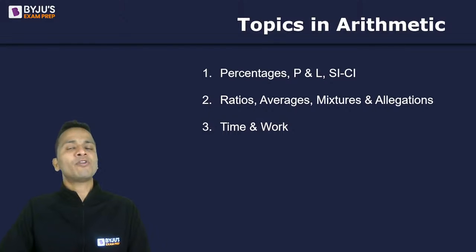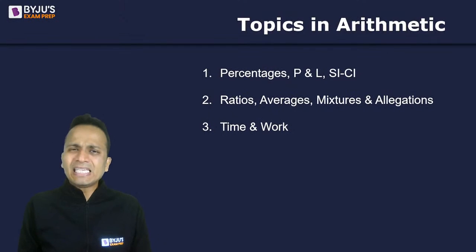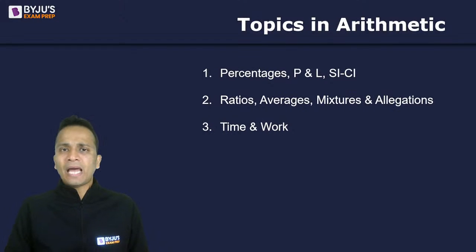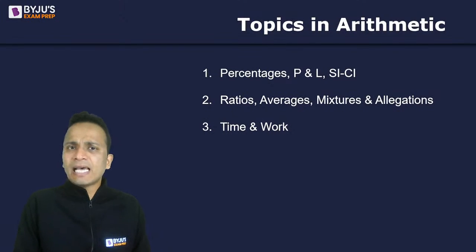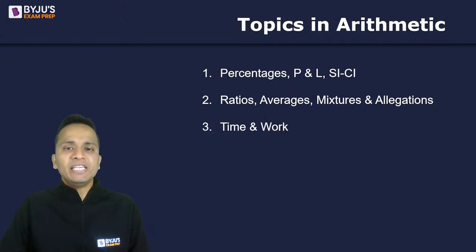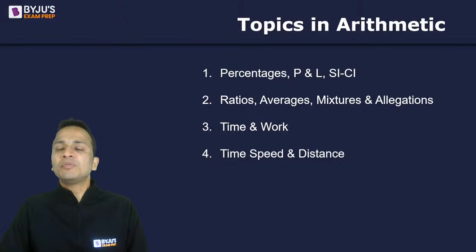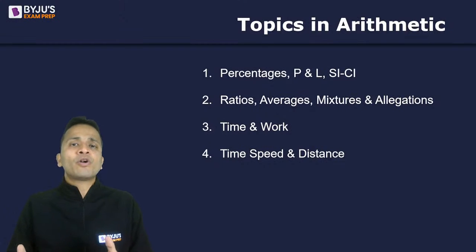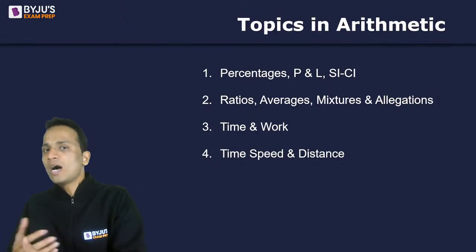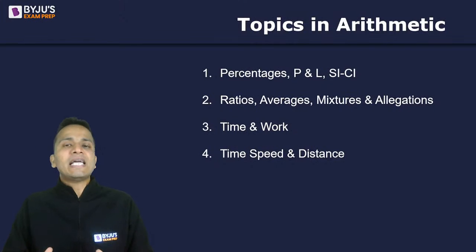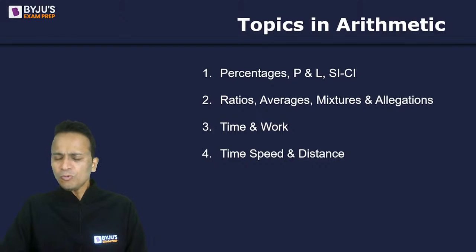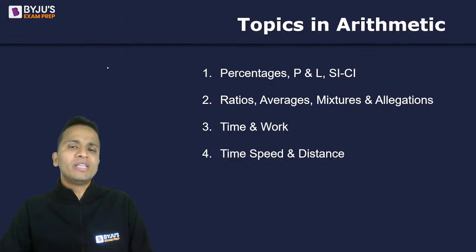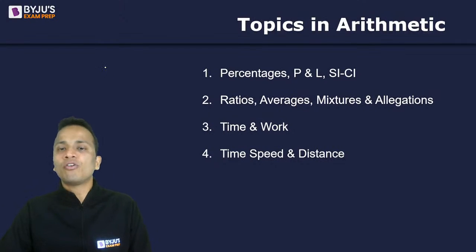The same thing will happen for time and work. I'll be discussing two different techniques of handling the questions of time and work, and we'll be taking an example to show you the difference between these techniques. Finally, we'll be talking about time, speed, distance, the different areas that come under it, such as average speeds, relative speeds. But before that, we'll also be talking about the conversion from one unit of any of these things to another unit. All right. So this will be the entire agenda for today's lecture. All right. So let us quickly begin with looking at the basics of percentages.